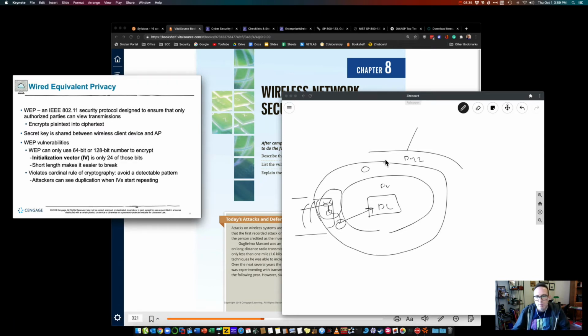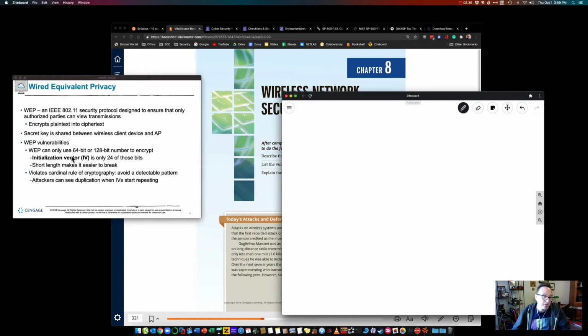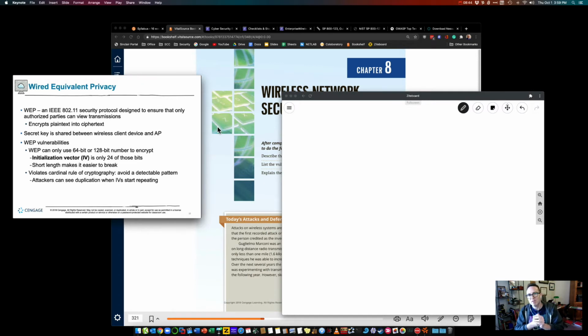So if you're running old WEP-based security, again, maybe you might come on as a brand new cybersecurity engineer, InfoSec officer, whatever you want to call your title. Your job is internal security.